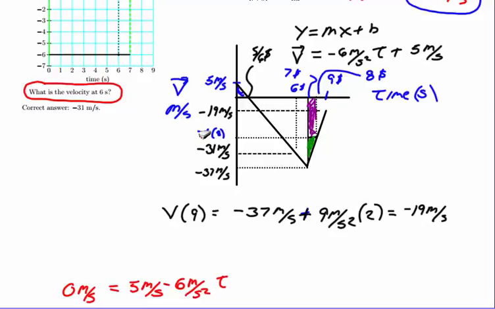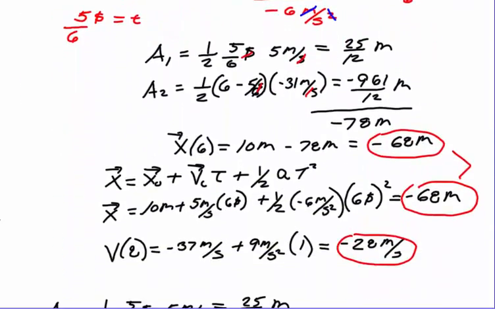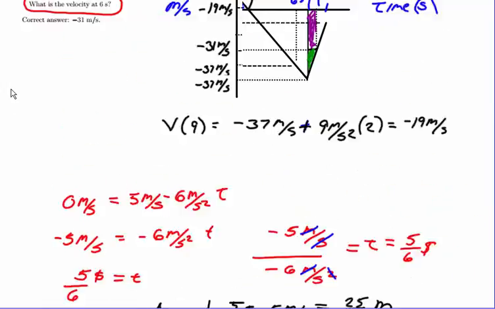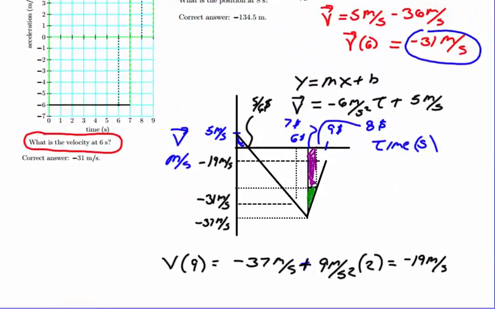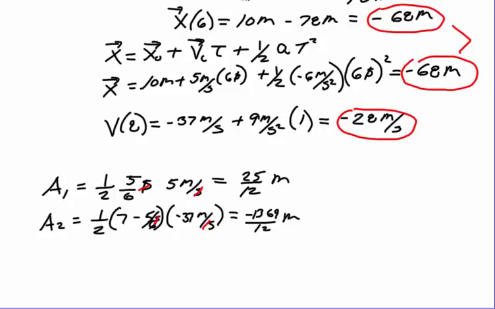Well, we found this value a little bit ago, right? We found out what velocity at 8 is. So let's go back and add that back in. What do we say that was? If I remember right, velocity at 8 was negative 28. So we'll come back here and add that. Okay, so what is the area of this rectangle? What is the height? Height's going to be from here all the way down, negative 28. Base 1. So that's going to give me an area of negative 28. So I'll say area 3 is going to equal negative 28 meters per second times 1 second. And again, that's going to give me negative 28 meters.